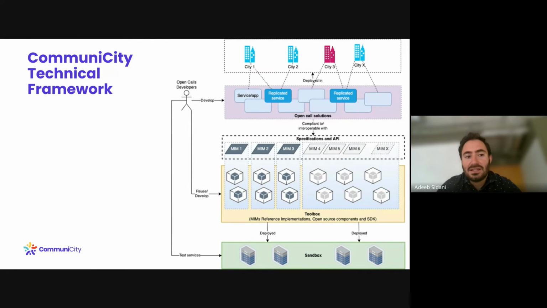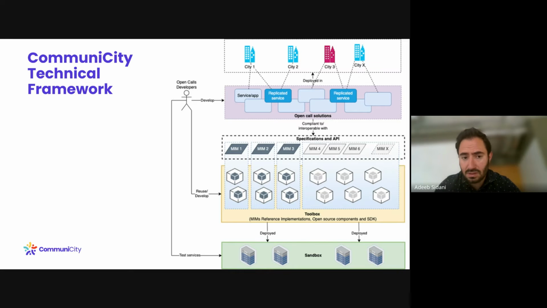In general terms, we have the developers that are creating the solutions. They will provide services, platforms, applications, and so on. If they are compliant with the MIMs, MIM 1, 2, up until MIM 5, for example, they will have a set of specifications and APIs where all the city data can enter, and they can standardize it in a manner that is interoperable between cities.